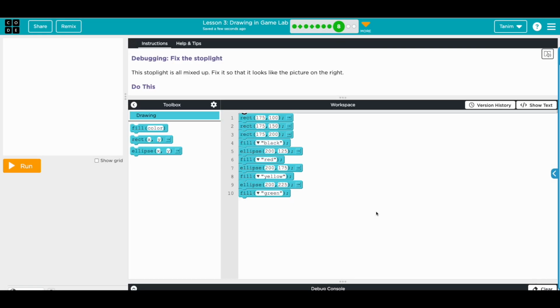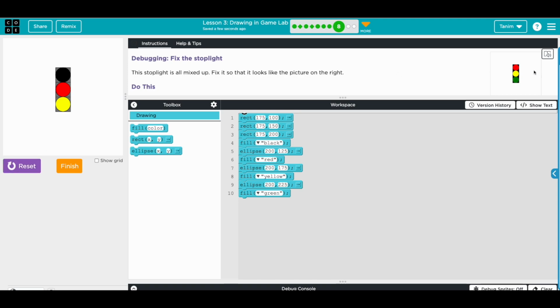Okay. Awesome. Let's run this to see what the difference is. Okay, so the first thing I can see is the colors, right? The top one should be red. Okay, and then it should be yellow and should be green. So we have first rectangle, rectangle, rectangle. I think these 3 rectangles should be black, right? So I think this one is a bit off.